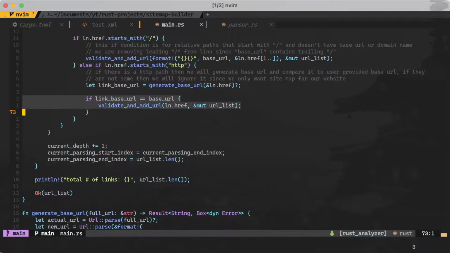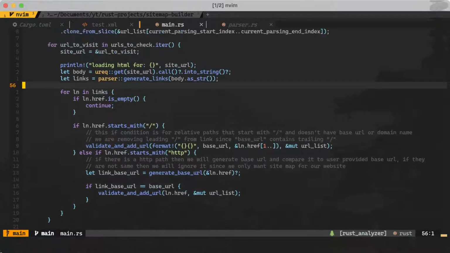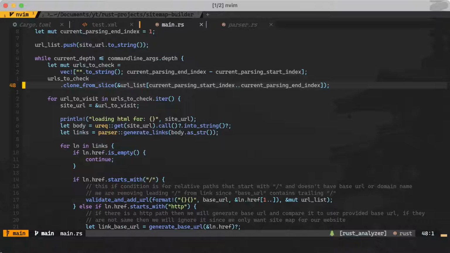but we are only interested in the URL that is for this current website, or the base URL, and that's where we are leveraging this generate base URL. Whatever HTTP URL we find could be an external website, so we get the base URL from there and compare it to the base URL for the website that the user entered. If they are the same, then we will add it. Otherwise, we will skip. There might be some URLs that have a hash, like relative URLs for the current page, but we are not really looking to capture them unless they start with the relative URL or the full URL with the HTTP.